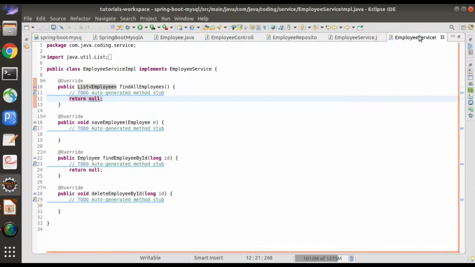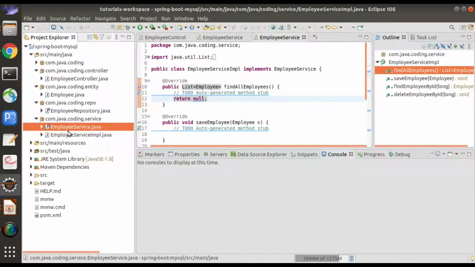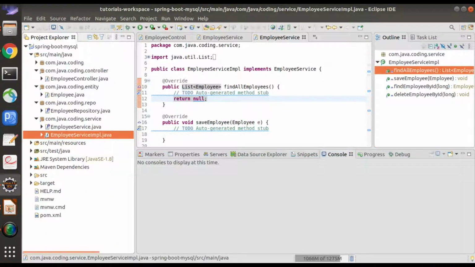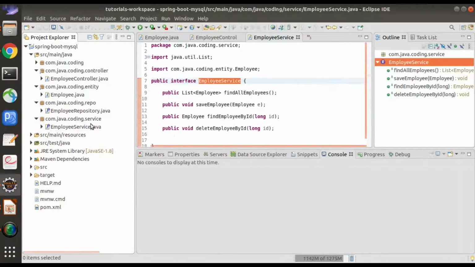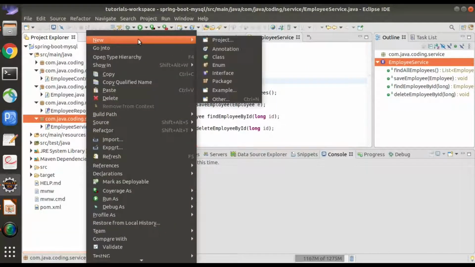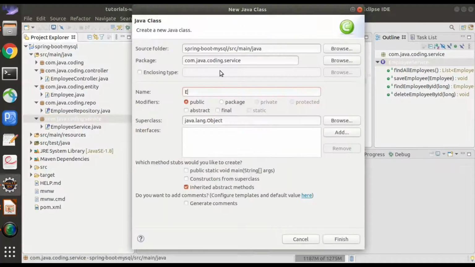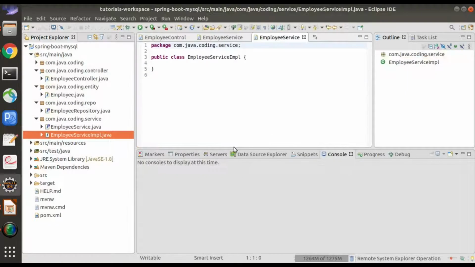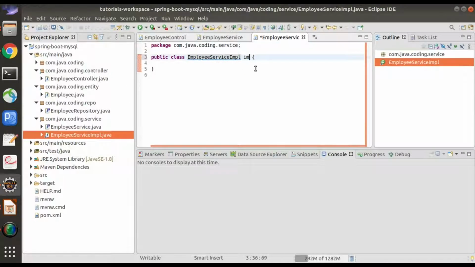One more method I will show you, just delete this. Right click, new class, employee service IMPL. We are just creating the class and implementing employee service.